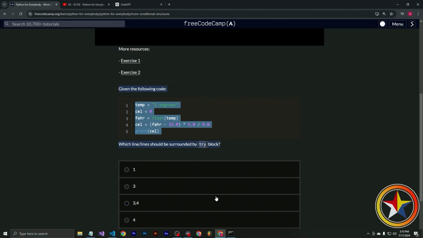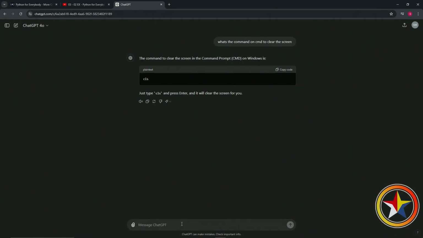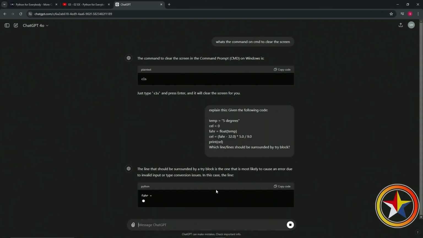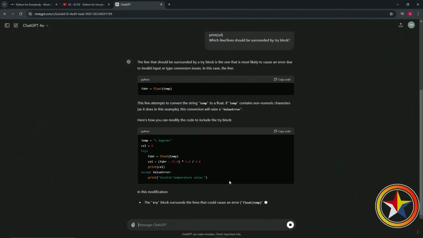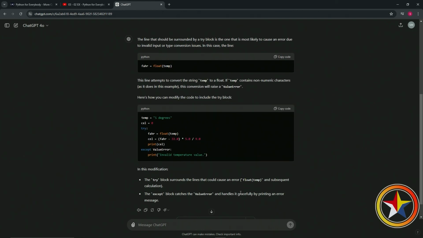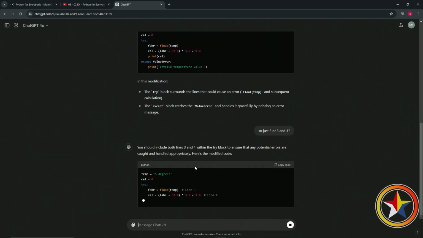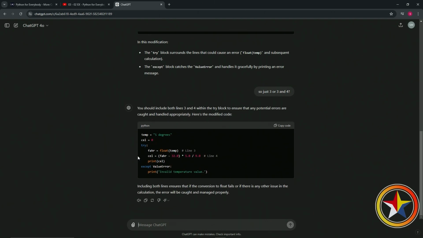Let's say, ChatGPT, why is this? Explain this. Okay, so what's the answer? So 3 and 4, so just 3 or 3 and 4? Okay, we should include both lines 3 and 4 within the try block to ensure that any potential errors.